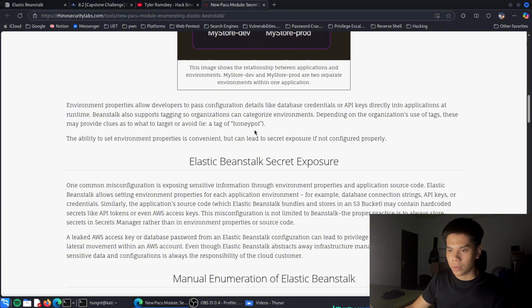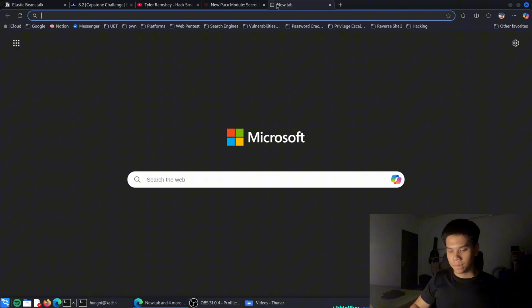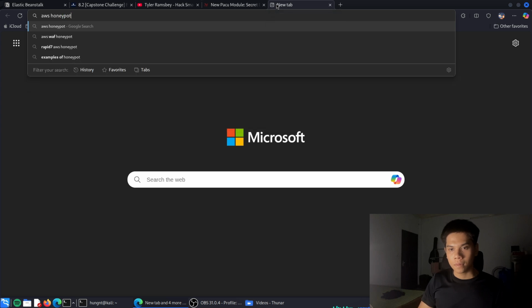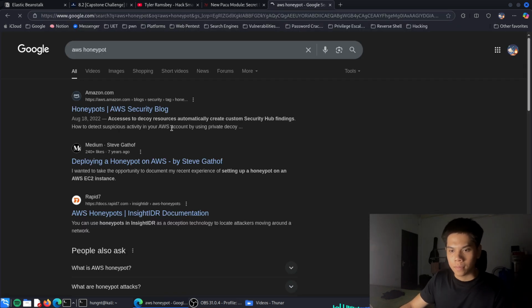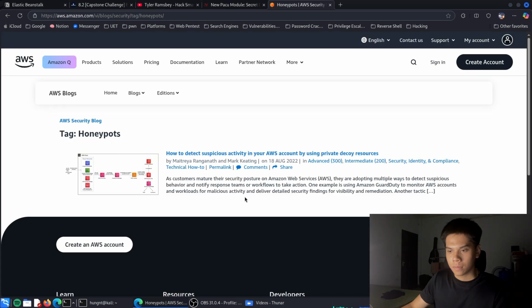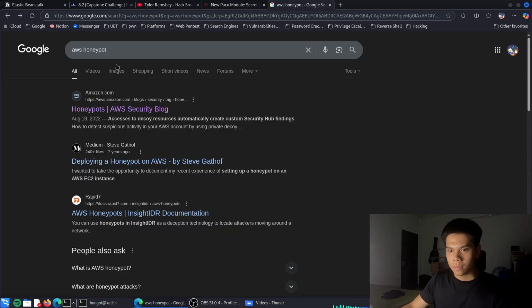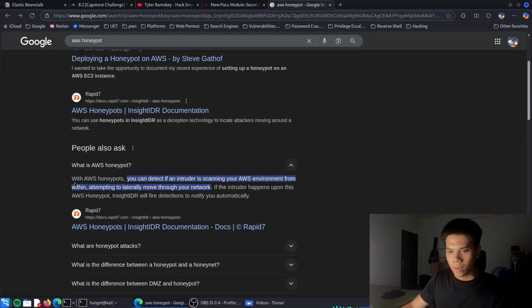What is a honeypot? With AWS honeypots, you can detect if an intruder is scanning your AWS cloud environment from within, attempting to move through your network.